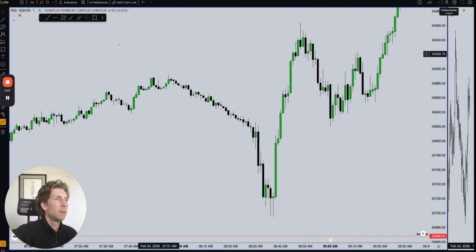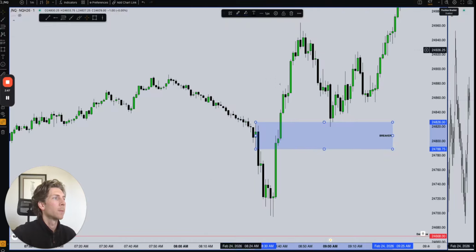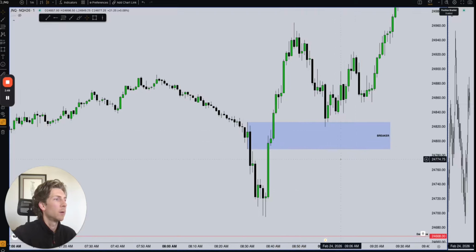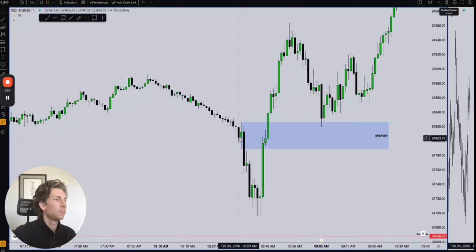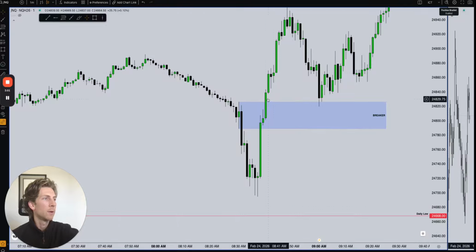I've been trading a 15-second chart a lot lately with how big these moves are, but if you want to trade the 1 minute breaker, here's the breaker from the 8:30 open. This is our bullish breaker. Here's a perfect example of the breaker setup and why it works so well. So we trade down here. We have a bullish SMT here with ES. ES sweeps this daily low and NQ doesn't. We get a very strong response. Now we're waiting for price to trade back into this breaker once we break above here.